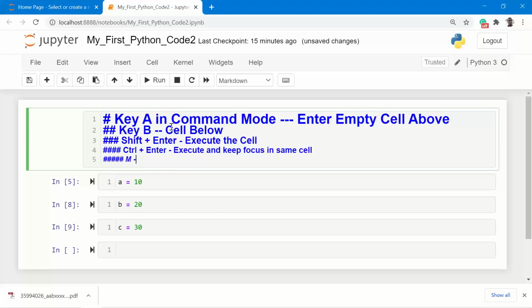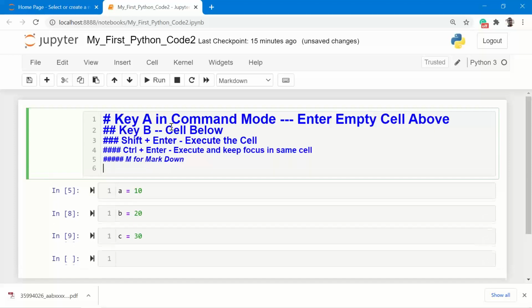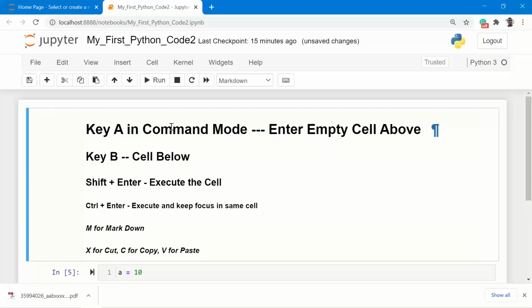M for Markdown. 5, 6 hash. X for cut, C for copy, V for paste. These are the shortcuts which we learned, and now I press Control Enter.